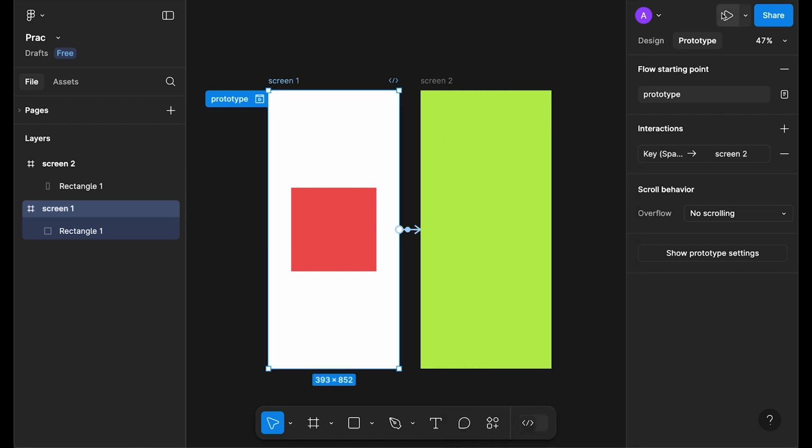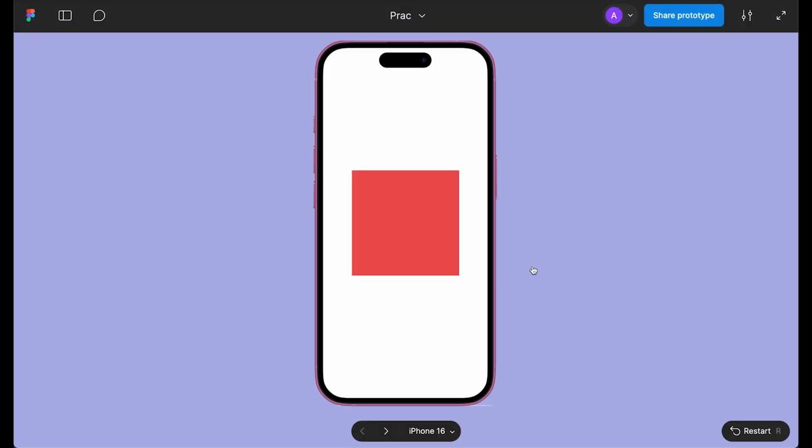This time let's click on this play. We can also create a separate window, and it will show our prototype. And as we can see, this is the color we assigned to the background, and this is our phone in a separate window. We can preview in two ways. One is this way, present, which is a separate page, and here we can preview, and the other one is preview, and this one is present. As we can see, I am clicking and this is not working, but once I press spacebar, this works.